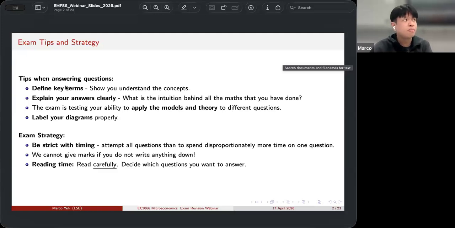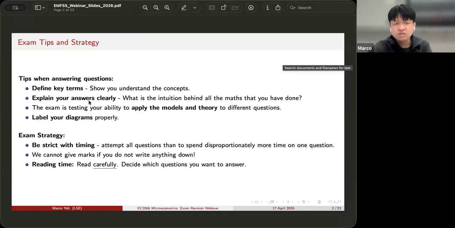If you are having these sort of questions in your exam, perhaps the best way is to first briefly explain what a Nash equilibrium is, rather than simply going through the calculation and arriving at the final answer without any explanation. So you want to define the key terms in a very concise, very brief way to show your understanding behind those terminologies. That's the first one, the simple one.